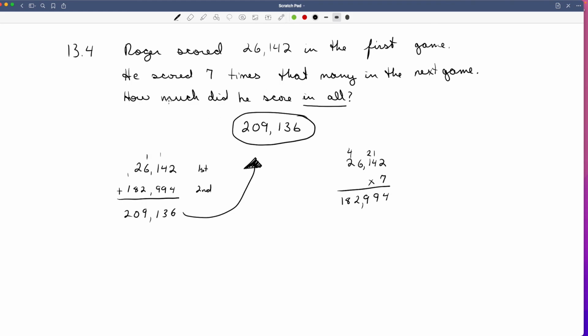So the question at the end of a word problem, the one with the question mark, is the most important one in regards to solving the problem, because that's going to tell you what math you need to do. So not only did we need to do multiplication here, we also had to do addition because we had to put these two values together.